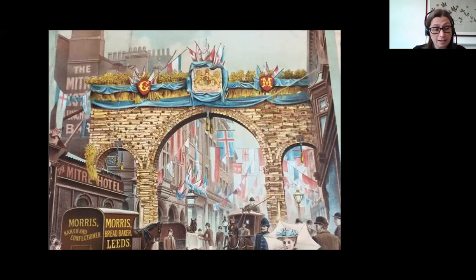They employed an architect, Thomas Wynne, who helped to plan a frame of wood and iron to support all the bread. The loaves baked were extra large in size, around 2.5 feet long, weighing about 8 pounds. And it's thought there are about 1,500 of them used to actually build this archway. There were also decorations at the top, wheat sheaves, and you'll see a G and an M for George and Mary there. The whole thing was thought to weigh about 5.5 tons and was 25 foot to the very top of it.